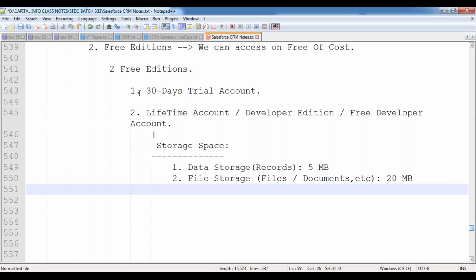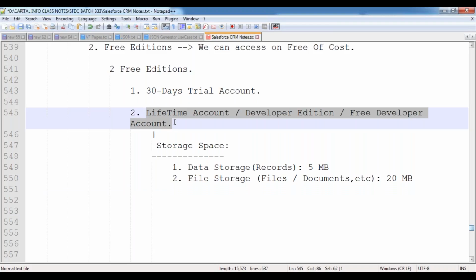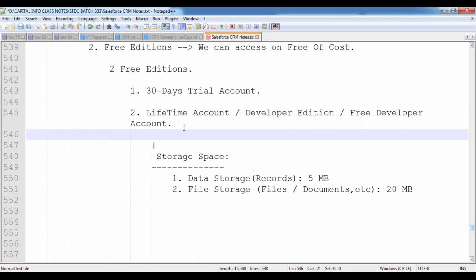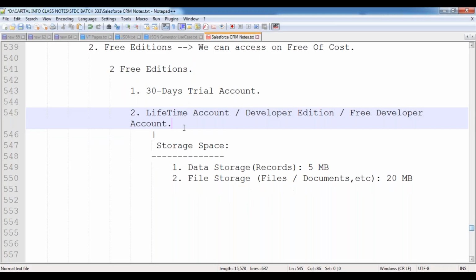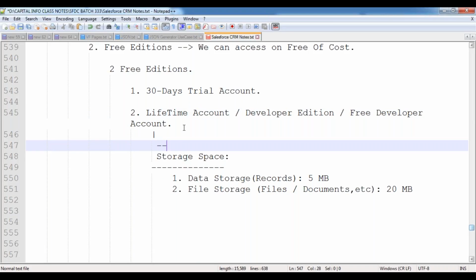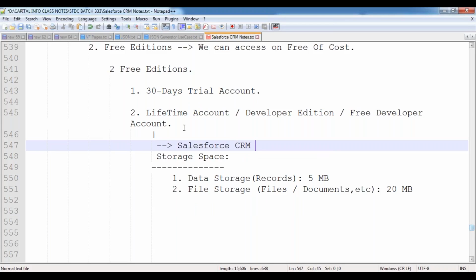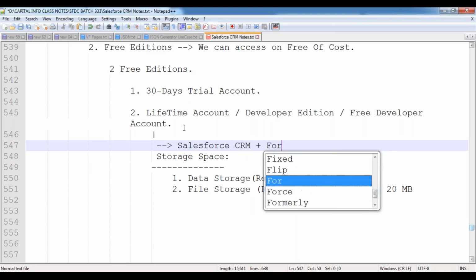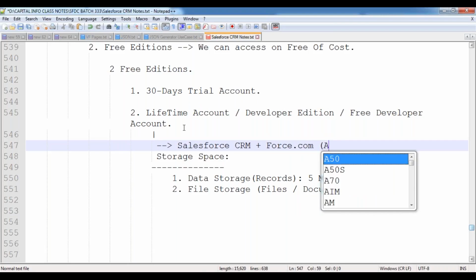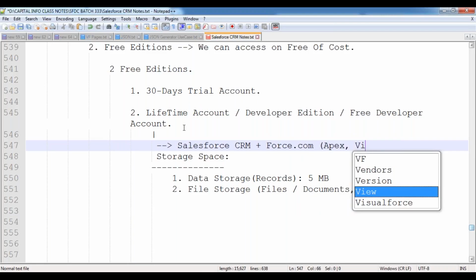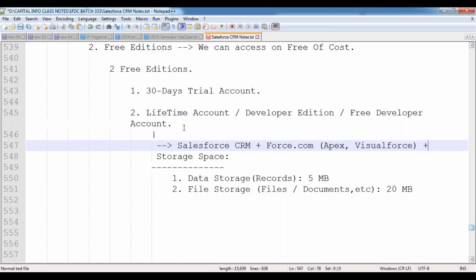This free developer account has almost equivalent features to the unlimited edition. That means you have all the features: the Salesforce CRM functionalities are available, and the Force.com platform is also available, like Apex programming and Visualforce programming.